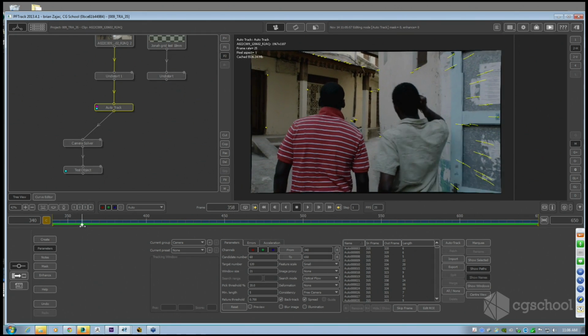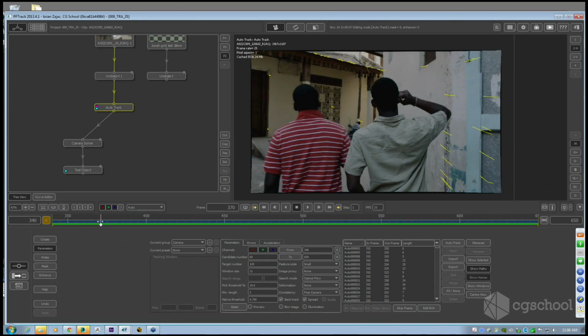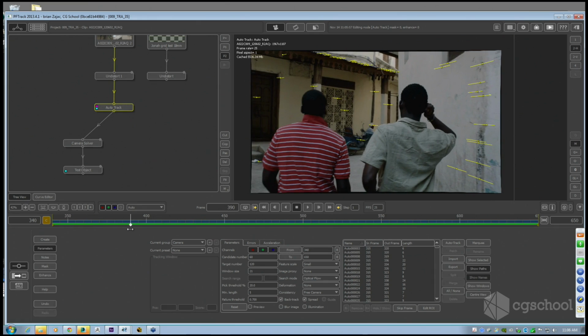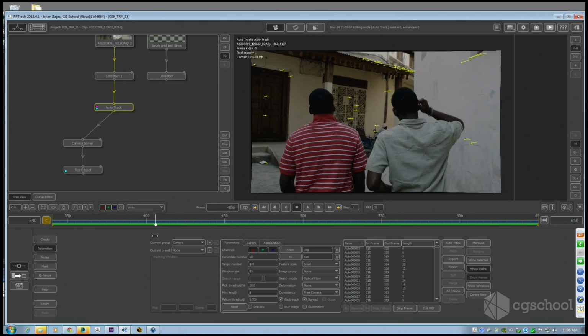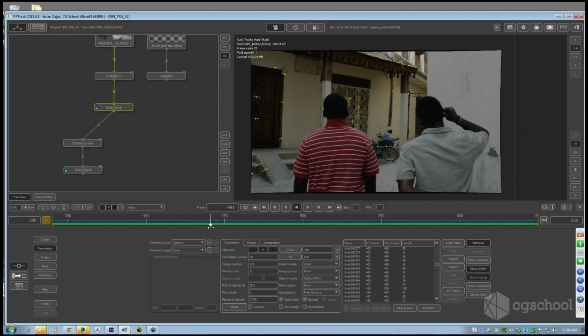So let's just have a look if there's any other points that we are struggling with. And we can see visibly. And then we'll do another solve and see if that's changed anything.